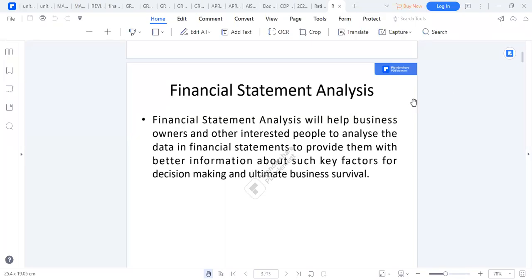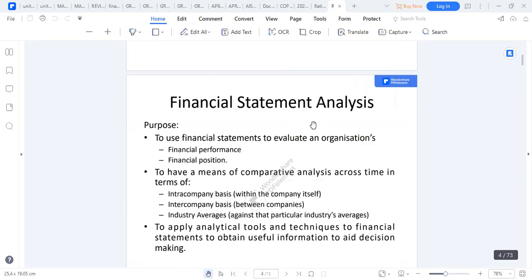Financial statement analysis basically helps you as a business be interested in the financial health of the business, because these show indicators for business survival, decision making, and ultimate profitability. So when you're using these financial statements, you need to know the organization's past performance and present, to predict the future using trend analysis.